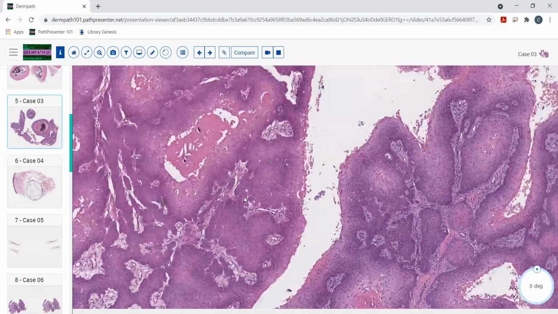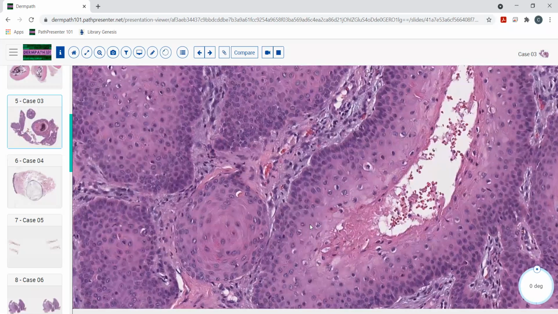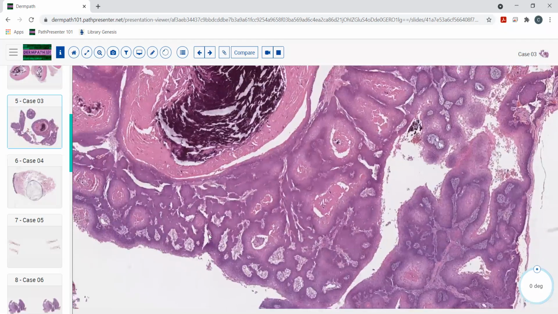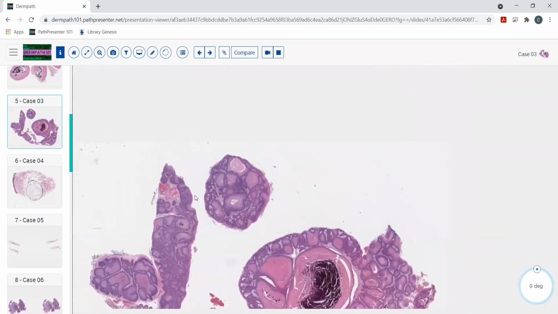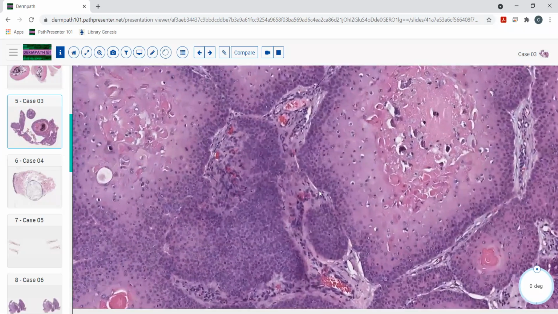Now, these lesions can, just like any adnexal neoplasm, if you leave them alone for many, many years, sometimes gradually undergo malignant degeneration. So you'd want to examine this lesion to make sure that there weren't any areas that were obviously asymmetrical and had features that looked like they were degenerating into cancer, but there was none of that here. This is basically a totally benign lesion. And it's just important to recognize this as not being cancer.